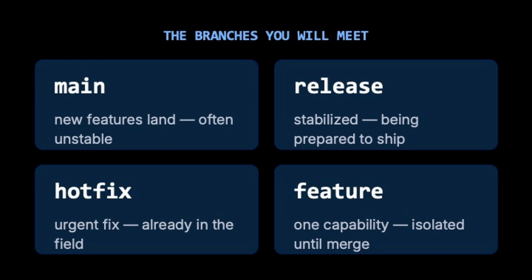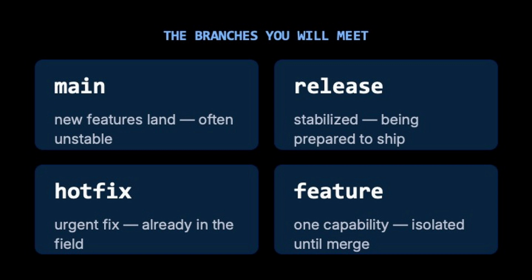Then a hotfix branch is for an urgent fix to a version that is already in the field or in the hands of customers. The change is usually small and very targeted, so you test the fix plus a regression test to make sure that other areas did not break. And then there are also feature branches where isolated work happens for new capabilities or changes of the feature. Here you usually do integration testing of this specific new feature.